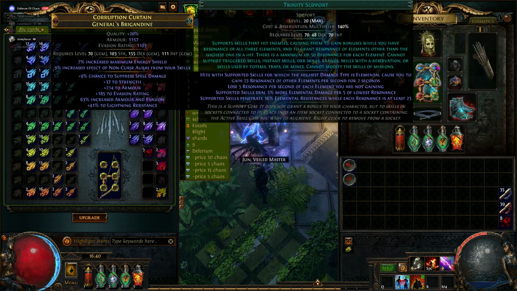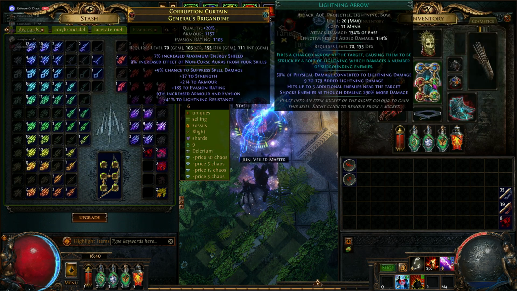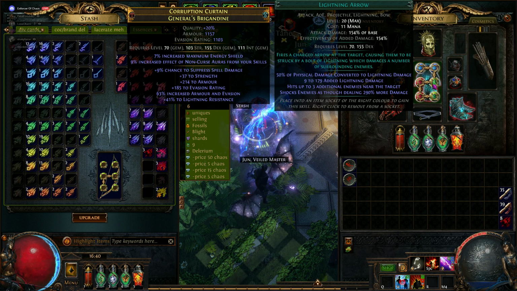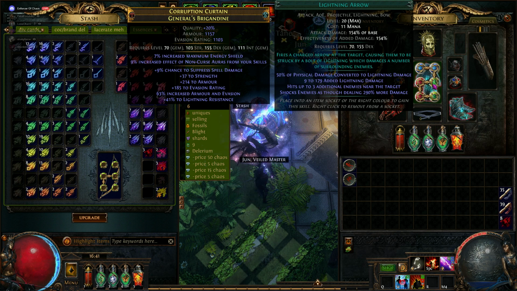For example, if we're looking at say Lightning Arrow, the damage base on there is 9 to 179. So it takes that and multiplies it by 1.3. So it'll end up being just over 200 lightning damage as a base, and then you've got your percentages added to it on top of that.